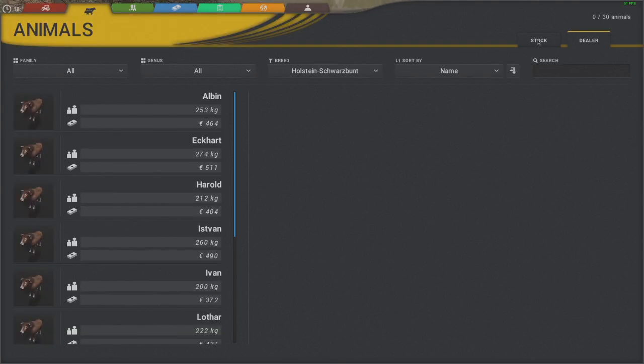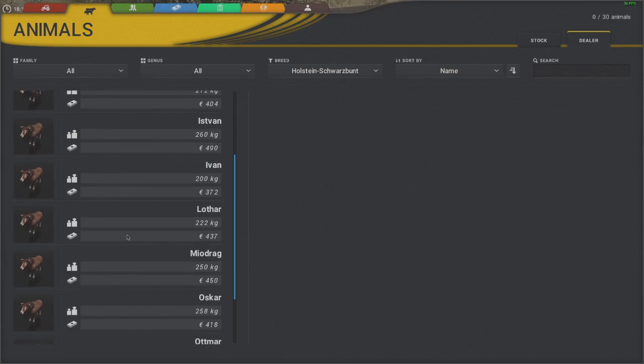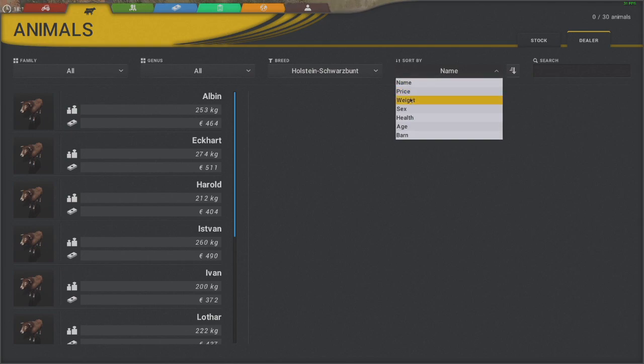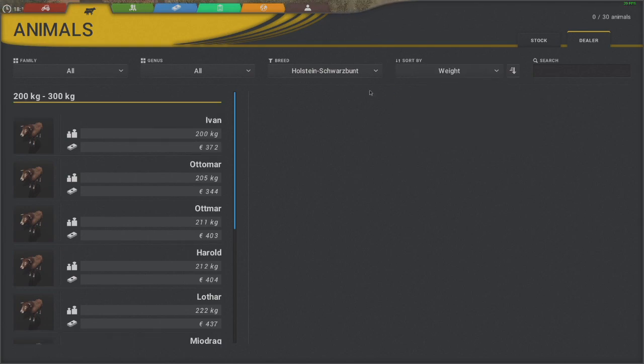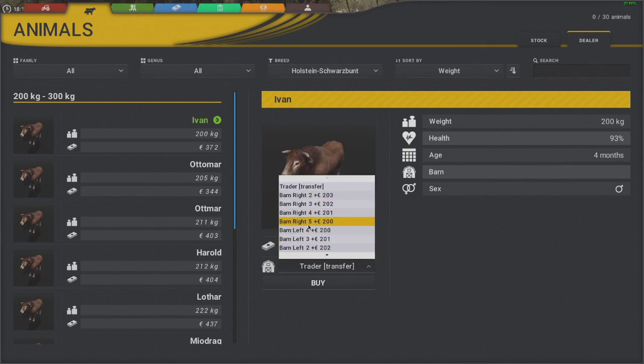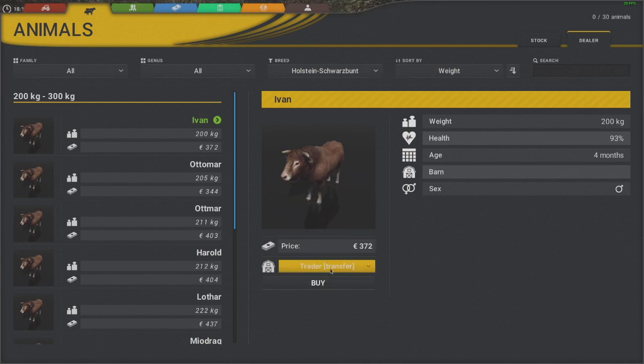Go here. See, we have no stock. What's the dealer got today? I'm going to sort by weight. Let's get the little bitty guys. So you can buy, and you can put them right in the barn if you want to for a fee. We're going to just have them at the trader. Each individual bull, they're all bulls right now. I'll call them cows. I use that as a generic term. They are all bulls now.